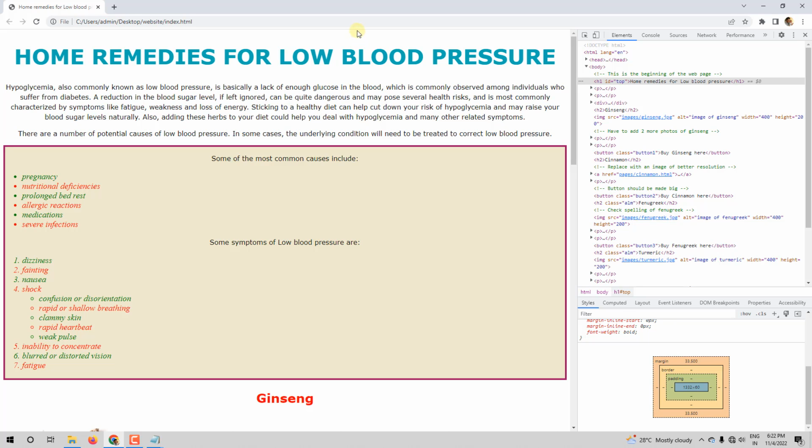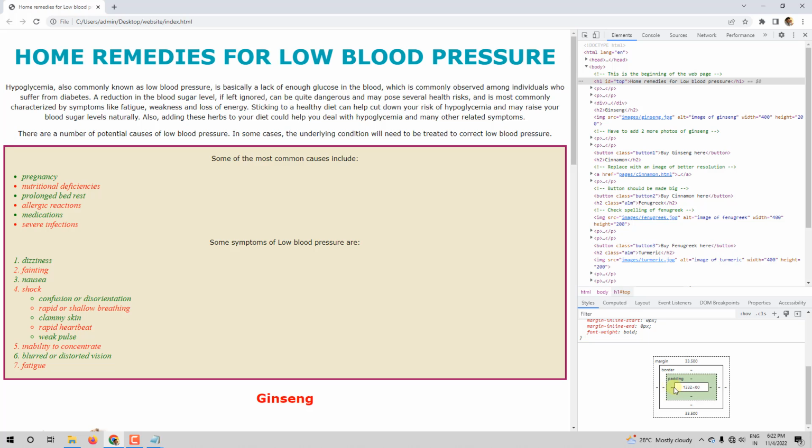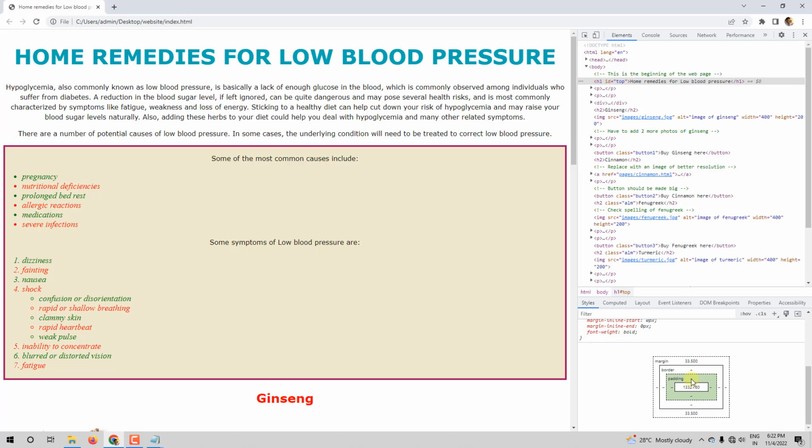But the total dimension of H1 is 1332 plus this side padding plus this side padding, whatever the value is. And the height is 60 pixels plus padding on this side and padding on this side if you mention it. So basically the dimension of any element is this plus this. If you are not able to understand it, do not worry right now.